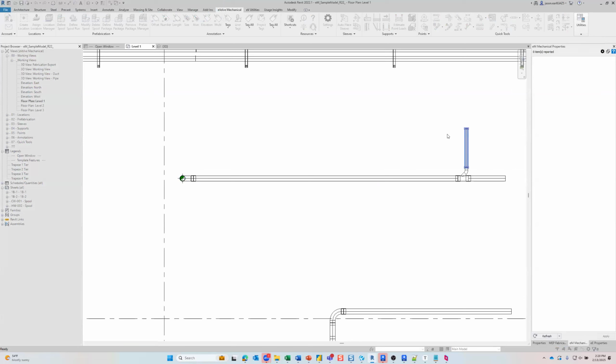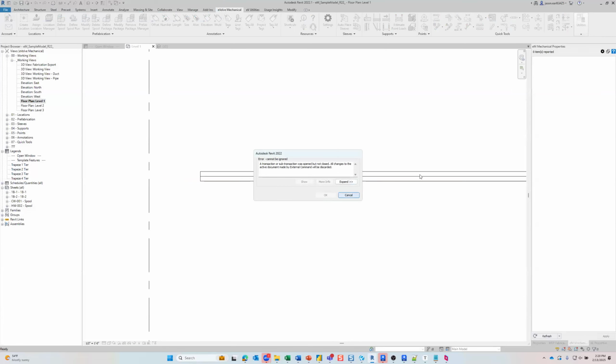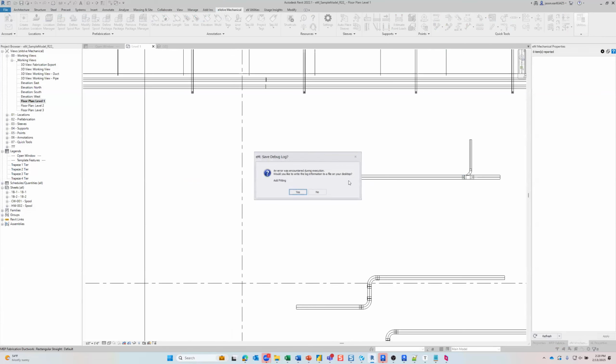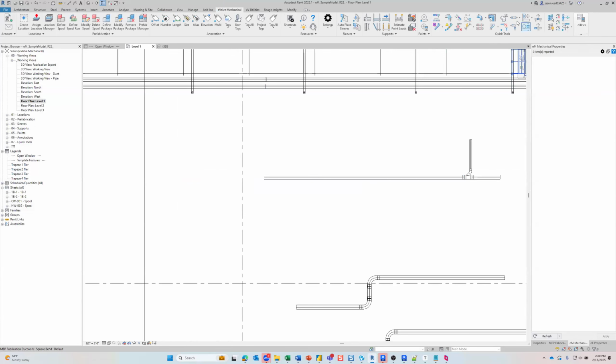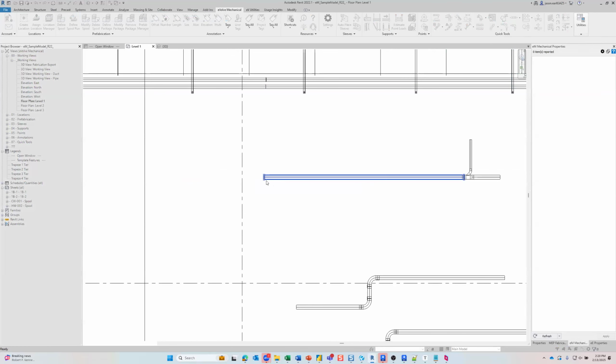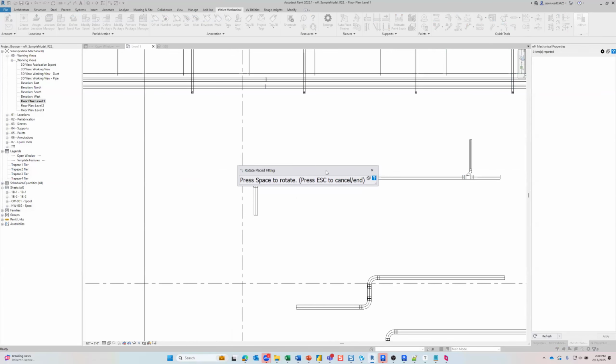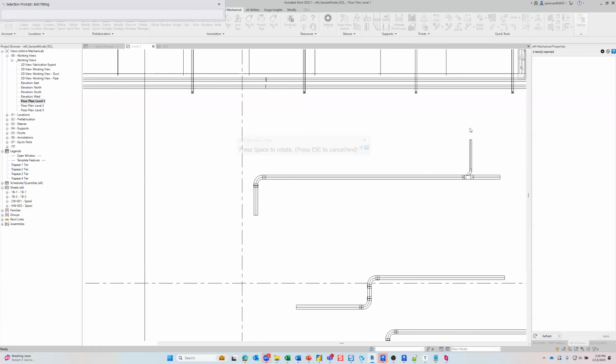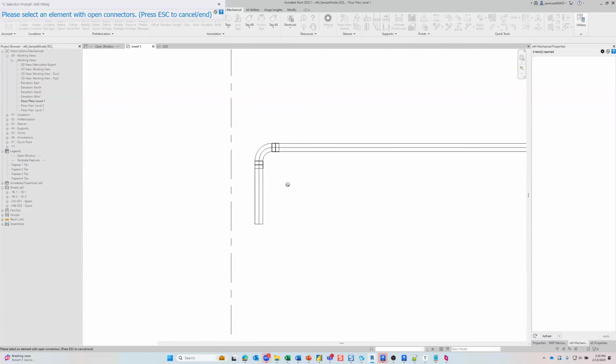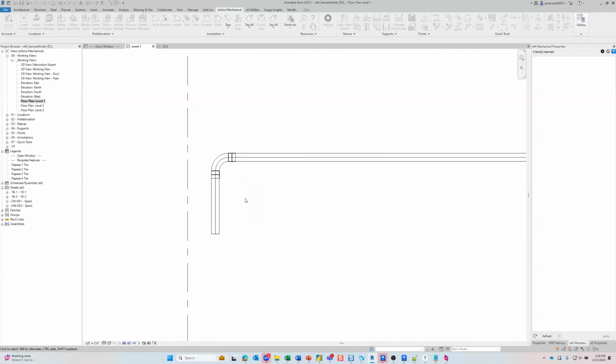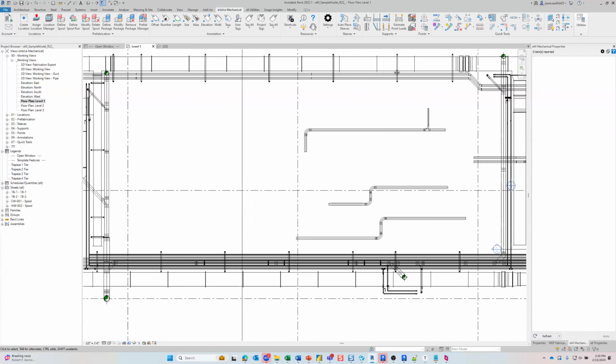And then I can keep running that if I want. Whoops. Let me undo that. Come back here, space, and add that in. So it looks like it didn't like me choosing another one between there. I'll have to go take a look at that. But here is my fitting that I've added in.